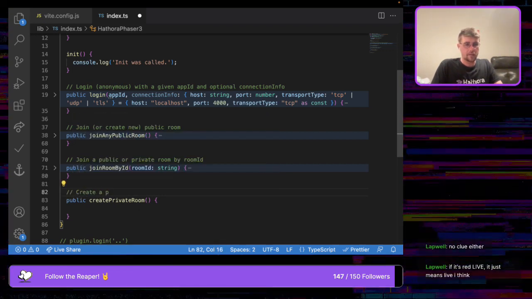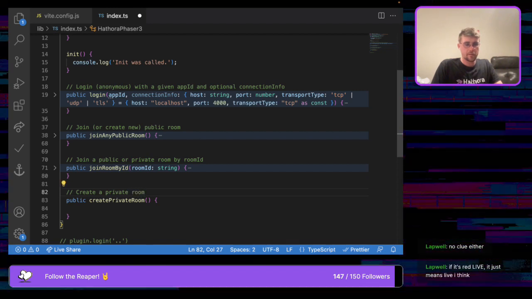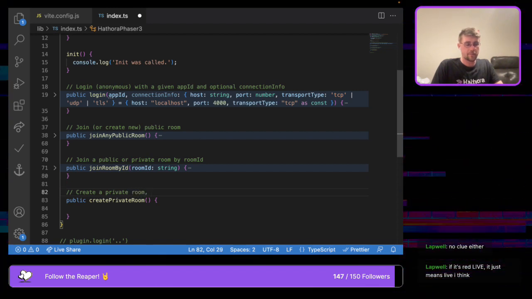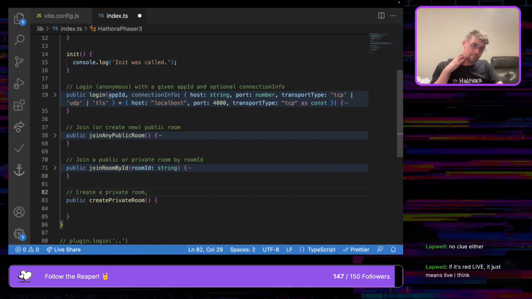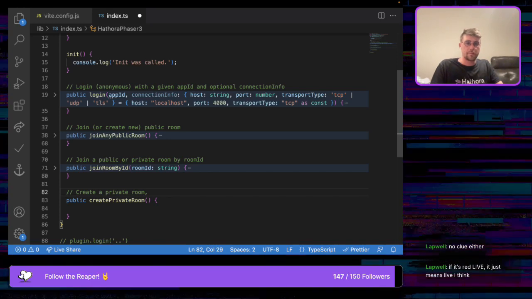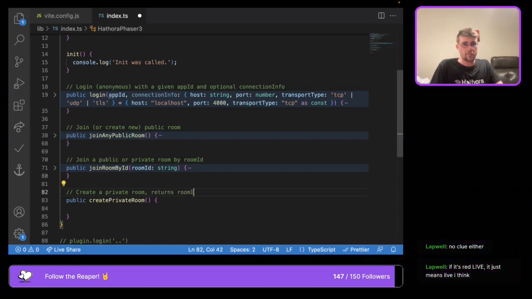Create a private room, comma, returns room ID.